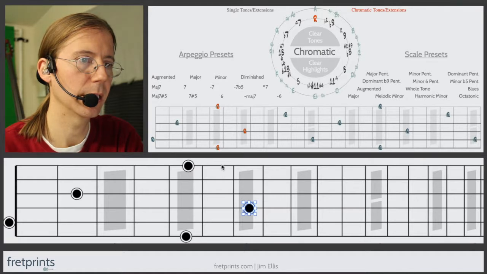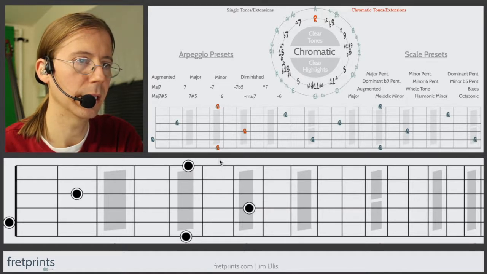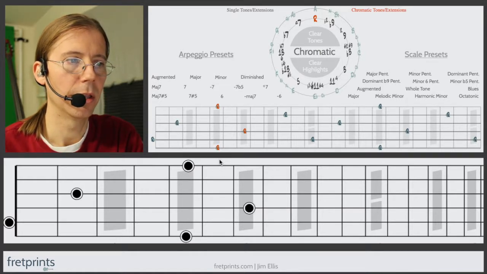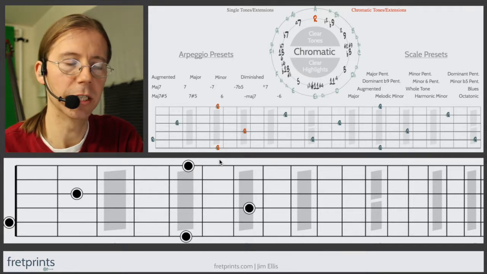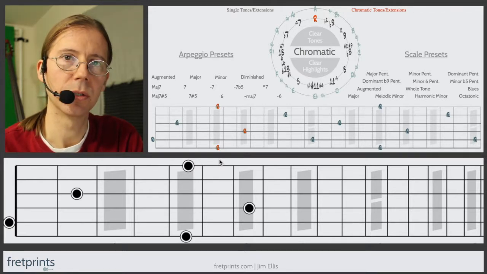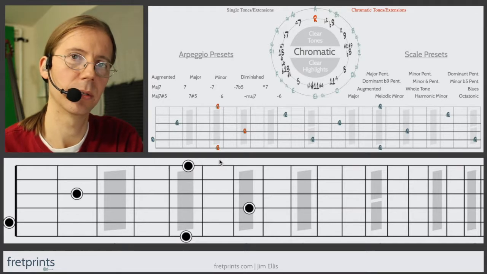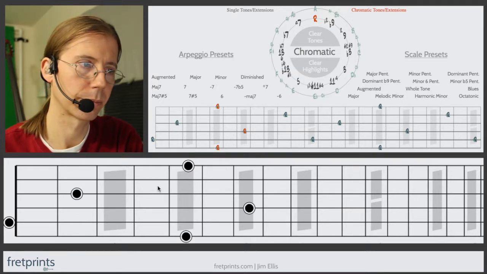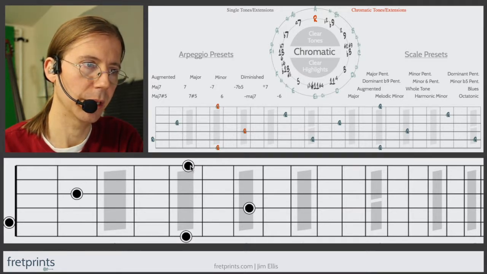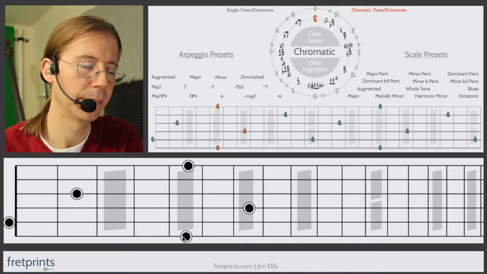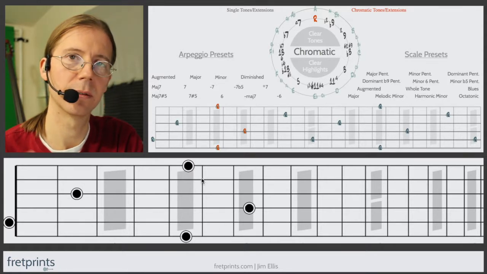So we're talking about these 3 notes here. This is another pattern region that has 2 full octaves. So there are two of those. There's this one here, which we talked about, and then there's this one here. So 2 full octaves.